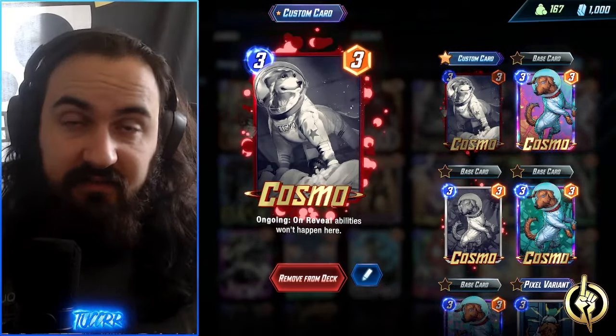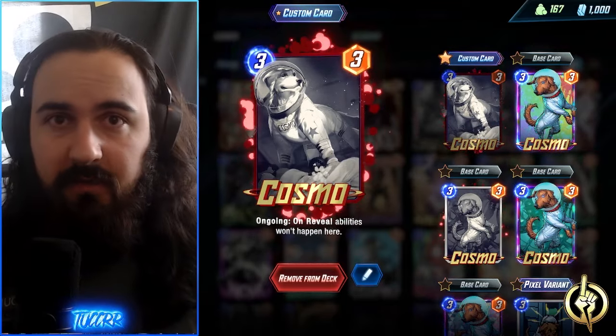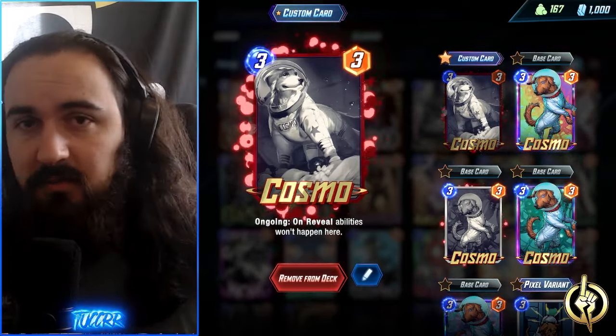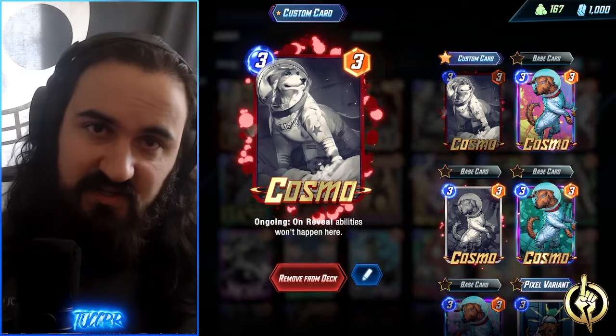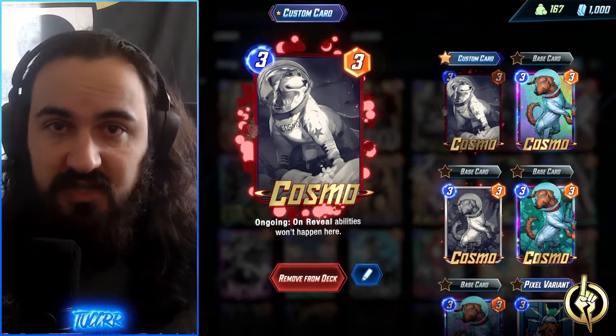Cosmo blocks a lot of the on reveals because he's an ongoing. And this card is very good right now in the meta. There's so much on reveal going on. You can snipe some of these Anti-Venoms, some of these Agent Venoms, some Mystiques. It just really helps hinder a lot of your opponent's combos.